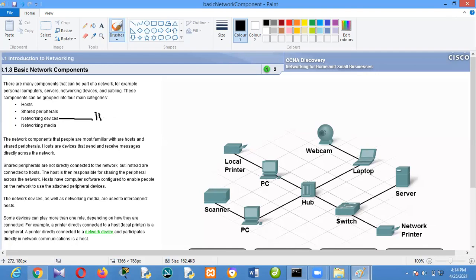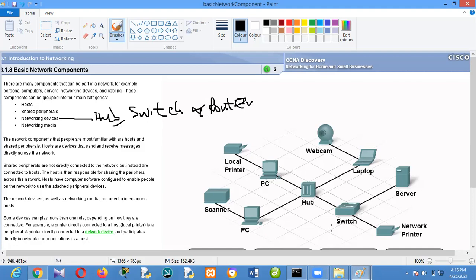With my battery, I can run hub. I may not even finish this. Switch and routers. Ordinarily, I'm supposed to finish this in a session. So hub, switch, and routers. I want to give you small characteristics of these three. It helps a lot. When I finish talking about hub, I won't talk about hub again.